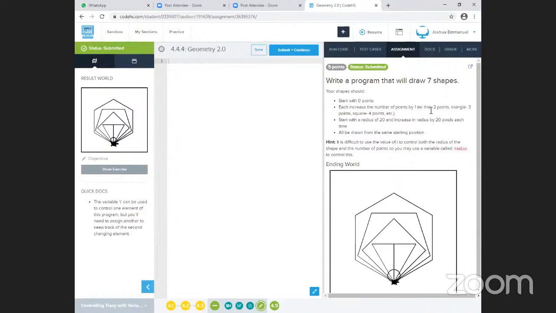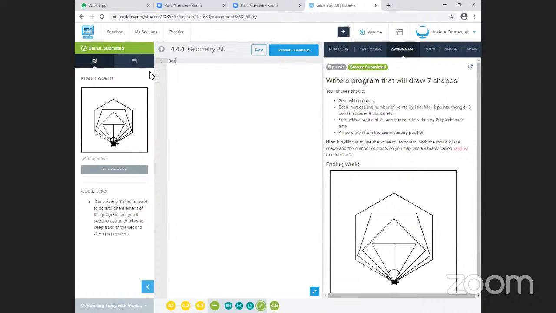Then there have to be line, minus 2 points, and triangle 3 points, and square 4 points, and so on and so forth. And all of them will be drawn from the same starting position. And it's difficult to use the value of i to control both the radius and shape. So you might have to use a variable called radius to control this. So that's what we're going to do.